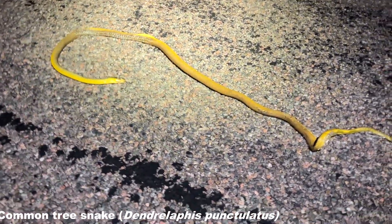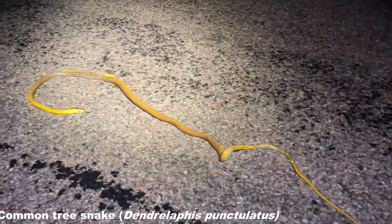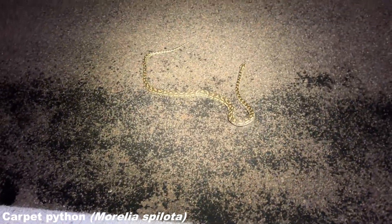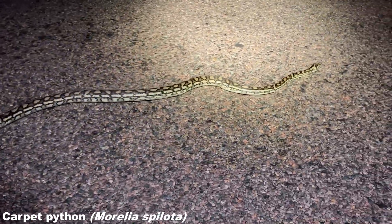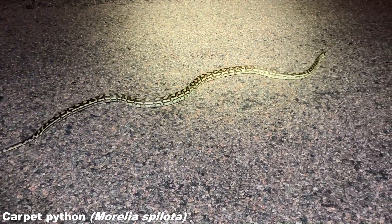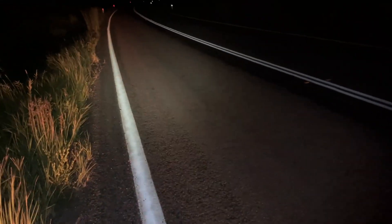Dead-on-road common tree snake there — Dendrelaphis punctulatus — a bit sad, that's a species I haven't seen and would like to see. Next snake on the road — I've filmed a lot of carpet pythons and should probably stop, but they're nice snakes. When I was in Cairns I really wanted to see one and now I'm seeing plenty. This is a nice one, about four or five foot, healthy, just making its way across the road. Walking back to the car I noticed the carpet python had a perfect culvert right there to go safely underneath the road but isn't using it — crossing and risking it instead, but you can't expect him to make those decisions.